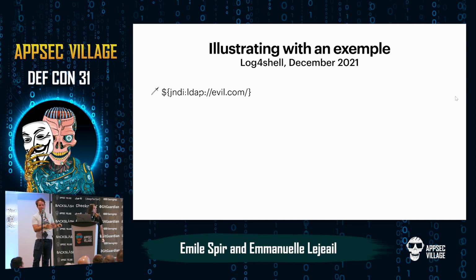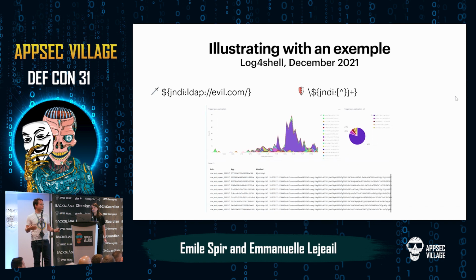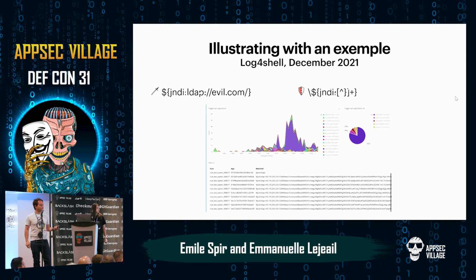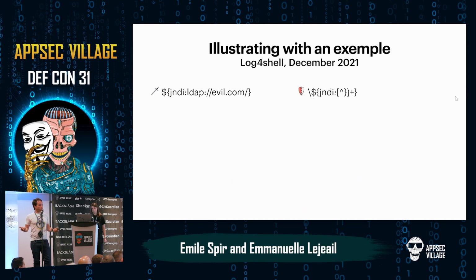So yeah, everyone started scanning all over the place. Pretty much every WAF vendor or user set up their own pattern, and we did too. The first version was something like that. We just match JNDI, which is the entry point of the bug in Log4j, and then pretty much everything that follows. We test it, okay, it's fine, it triggers a little bit, no obvious pattern of false positive, okay, we're good to go, we can ship it. And yeah, it worked well.